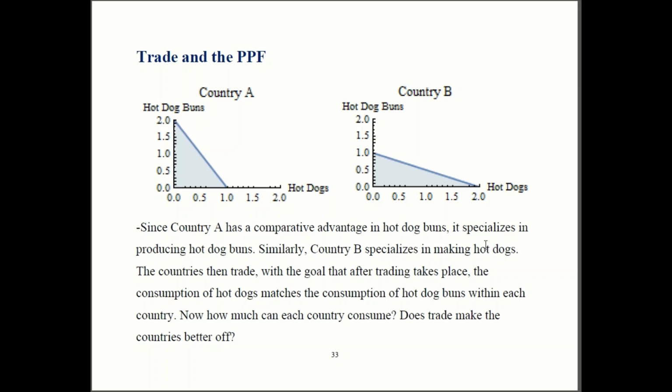So I asked you guys earlier about comparative advantage for a reason. Comparative advantage is something we want to specialize in. We want to specialize where we have the lowest opportunity cost. So now we don't have to produce 2/3 hot dogs and 2/3 hot dog buns. We could produce more of one and less of the other and then trade for whatever we're missing. So now if we could trade, what's the most hot dogs and hot dog buns that each country can have? Go ahead and pause the video here, give that some thought, and when you're ready, press play.